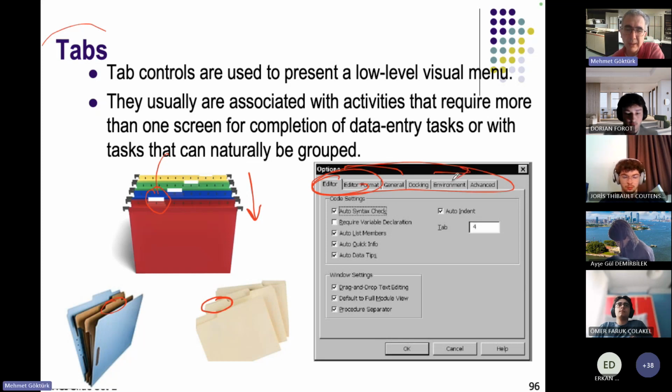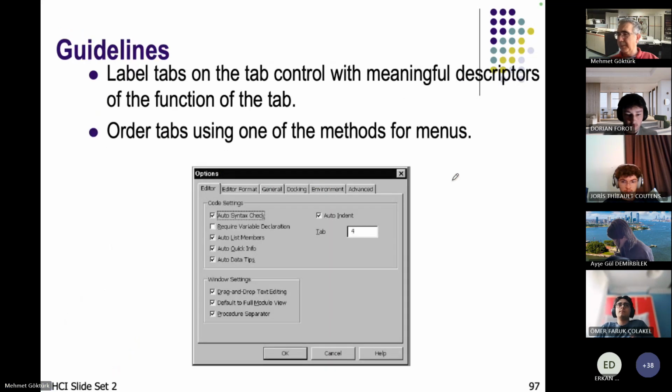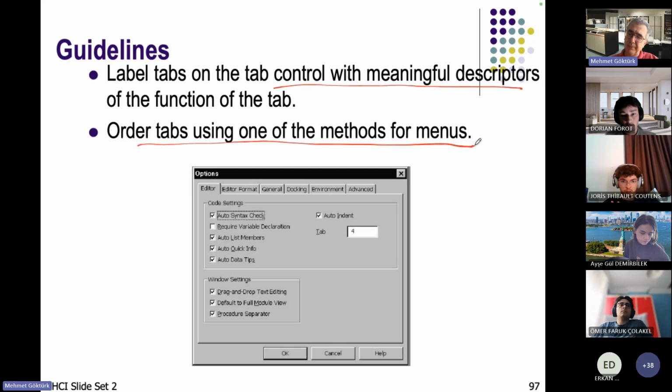Later ones should be the less accessed ones. So the ordering is basically the same as the menu ordering. So label tabs on the tab control with meaningful descriptors. Order tabs using one of the methods for the menus. Same ordering.